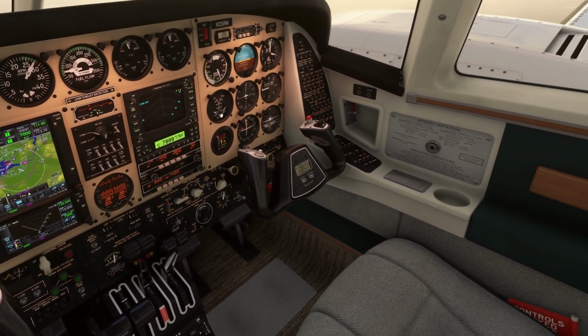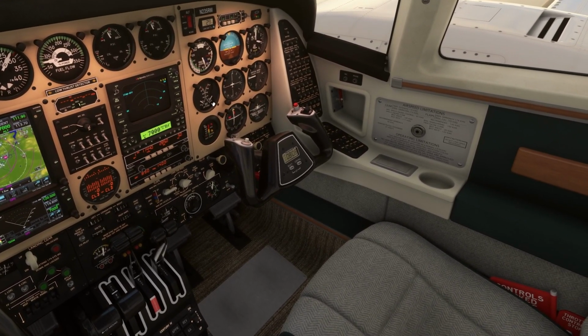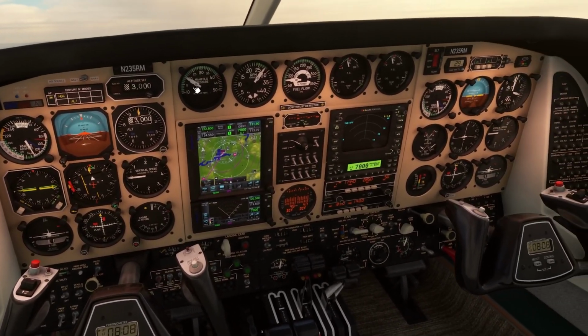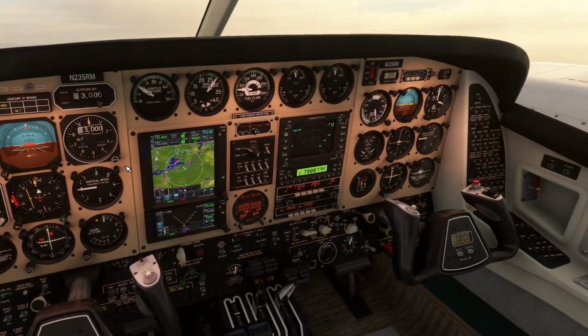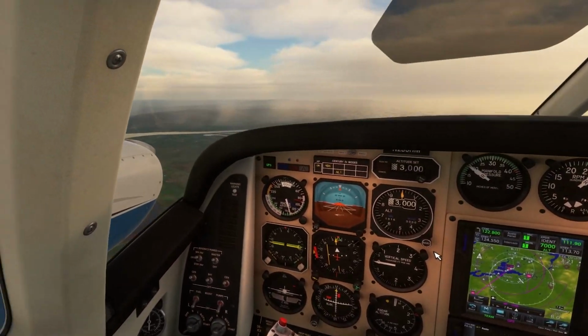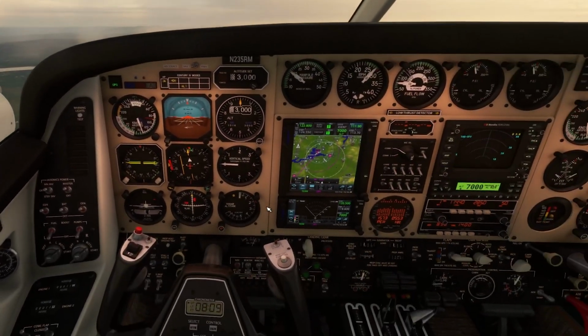Now, you can see our turbine air temperature is quite low. That's because we're not really using a whole lot of power. So we've just got to be mindful of that. Now, temperature outside, we're not too bad. What's your reading down there? Yeah, it's about 10 degrees. We're not worried about any kind of mad freezing.